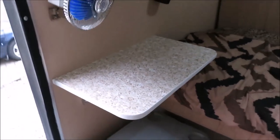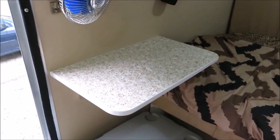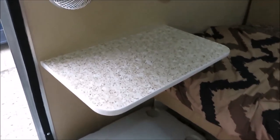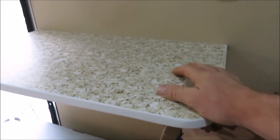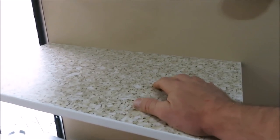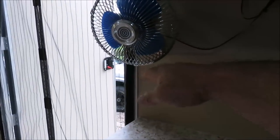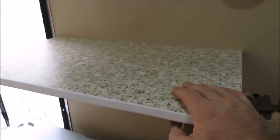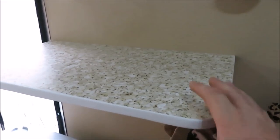These tables are definitely a pain in the butt. They're nice when you want to sit down and eat something, but when it's time for bed they are a pain. The tables do fold down — you have to lift the mattress up, fold them down — and they're okay once they're down, but it still doesn't leave you any place to put anything. So what I'm going to do is move this table up to almost the bottom of the fan. That will give me room so I won't even have to pick it up at night time — you'll be able to lay underneath it. As it is right now it's too close to the mattress, so you're hitting your legs on it.